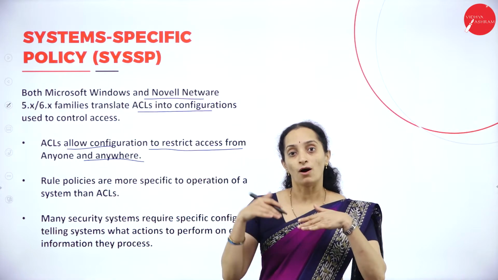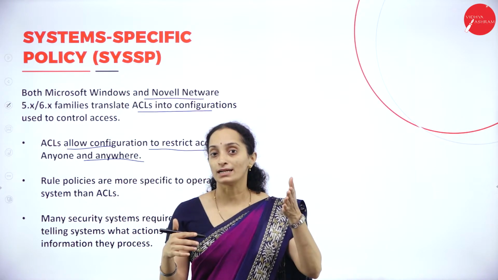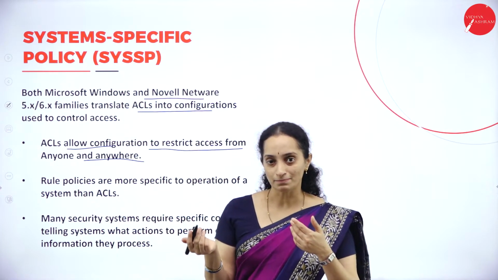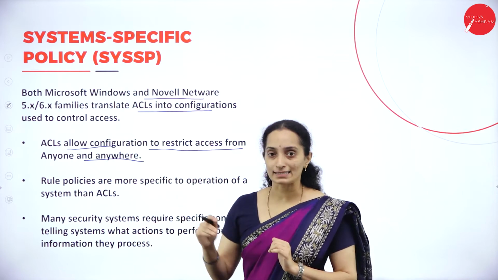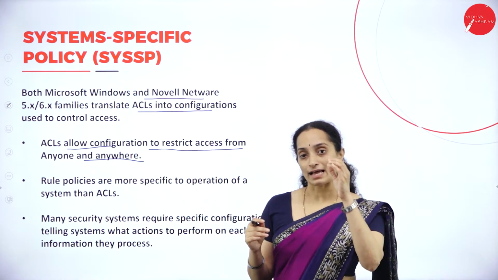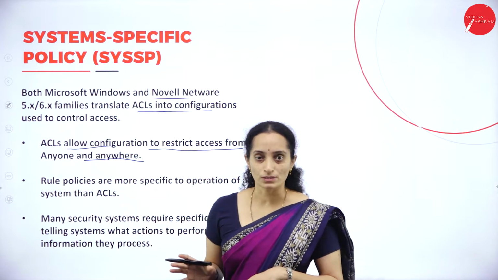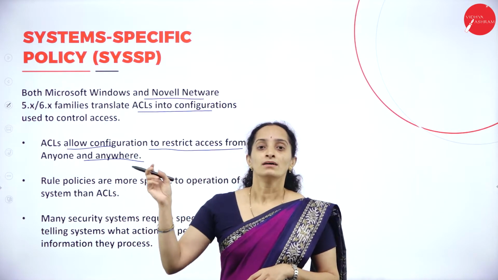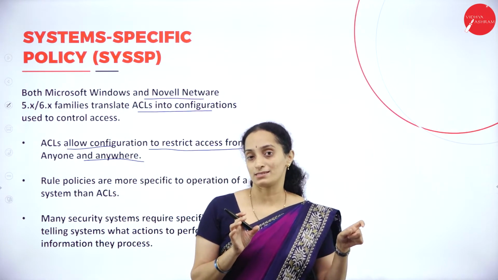Or if I am outside the organization, if there is any chance of breaching the data by some other person, it must not allow that person to have the access. That is where the access control list will have the list of issues that can happen when a certain kind of person accesses data which is not to be accessed by him.